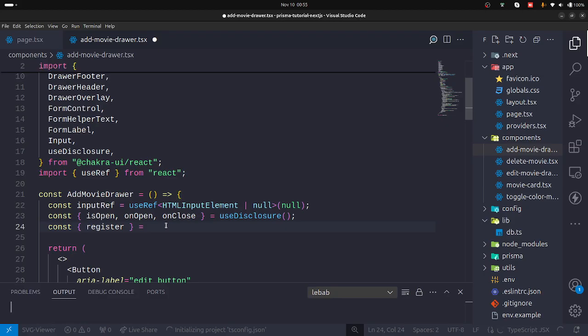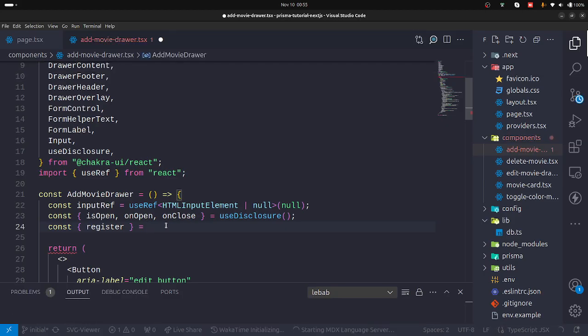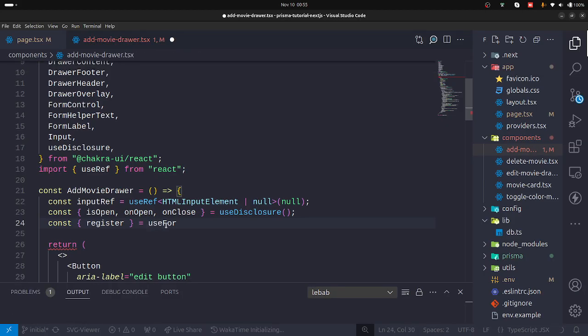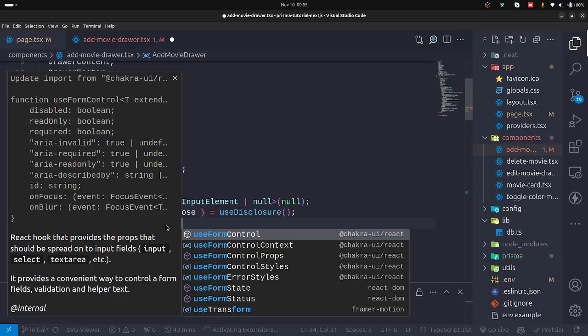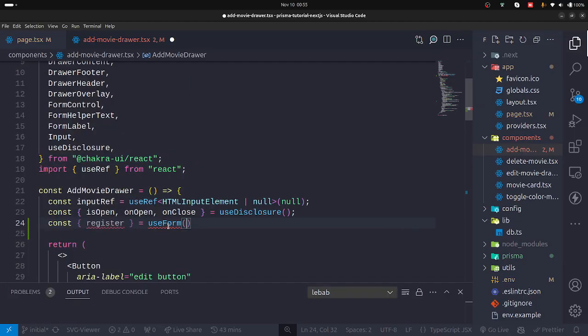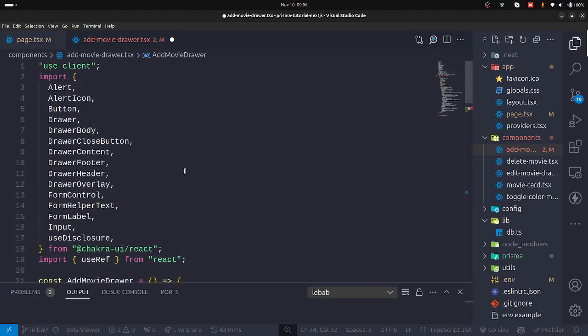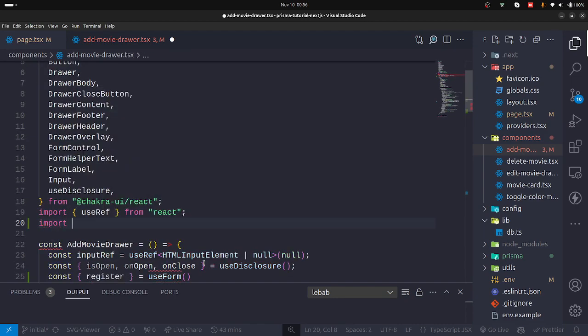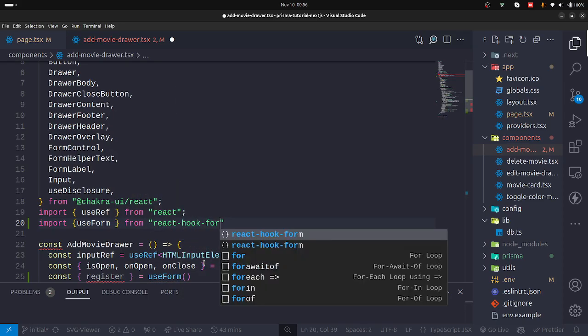So if I call useForm here, you can import useForm from react-hook-form.